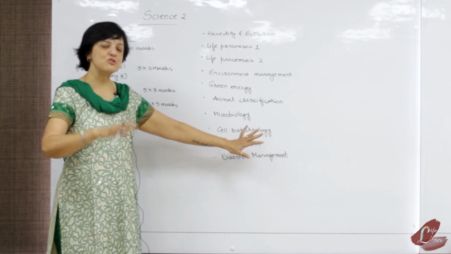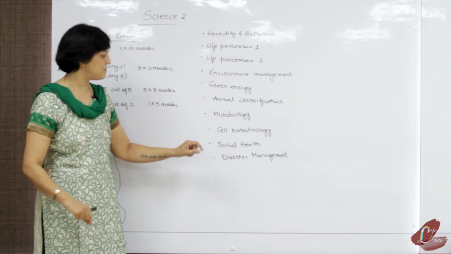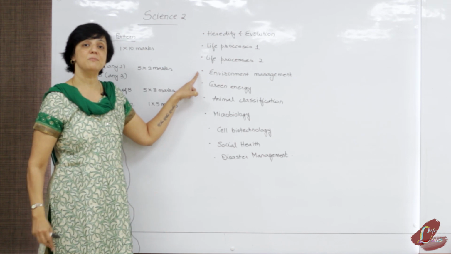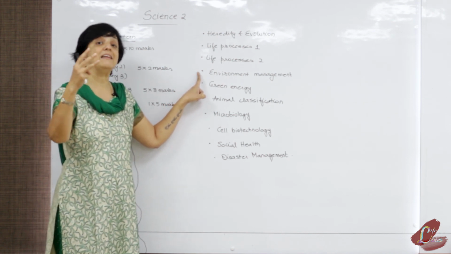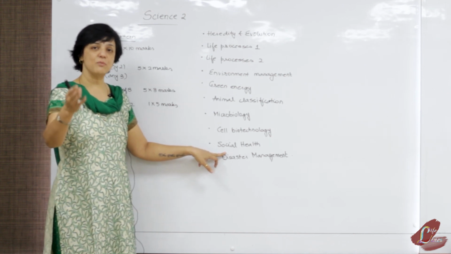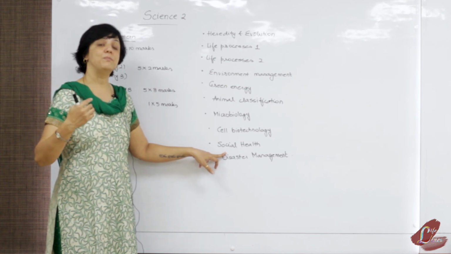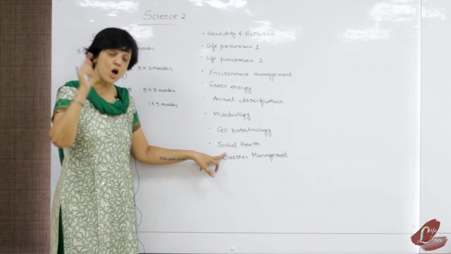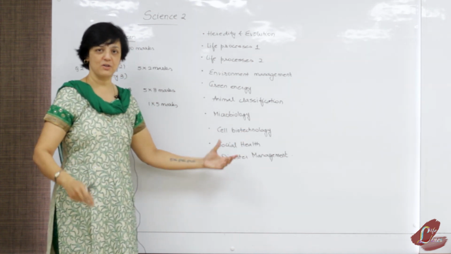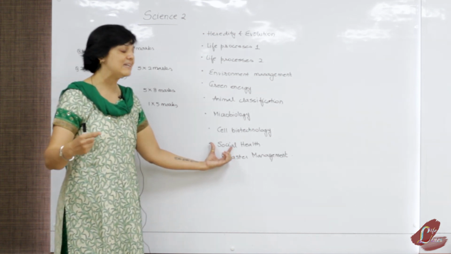S2 as compared to S1 is not a very difficult subject to study. The reason being, these chapters, social health, disaster management, environment management, are 3 chapters which talk about the environment. Social health, well, it's going to be all the things that all of you are probably doing, like lots of screen time, no play outside, but the book always tells you the things which you are not supposed to do. So this is an easy chapter. Just write the opposite of what you're doing, right? So this is going to help you, these personal response questions are always going to be easy.